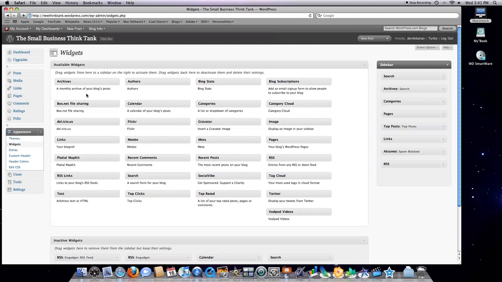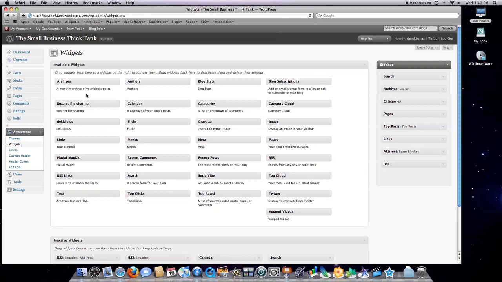Flickr, this plugin allows users of WordPress to display their Flickr photos on their own site. Flickr is a free photo sharing website. Gravatars. A gravatar, as previously mentioned, is an image that represents you not only on WordPress, but can be used on most any social networking site. And you can sign up for a free account at en.gravatar.com.